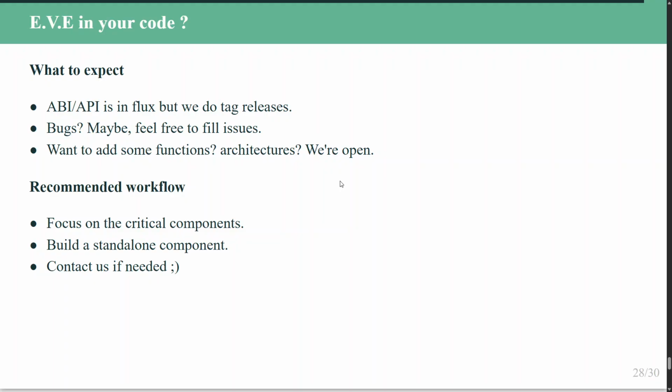The workflow we recommend is to find the places where, after a benchmark or profiling, you see that you are lacking vectorization while you should have it. A big shout out to the people from Macau, for example, who are very useful to find those cases. You can extract it into a standalone component, vectorize it using Eve, put it back, and see the improvement. And in any case, if you are confused, if you don't like the performance, or you think you have a bug, please don't hesitate to ping me or the team, and we are going to fix that.